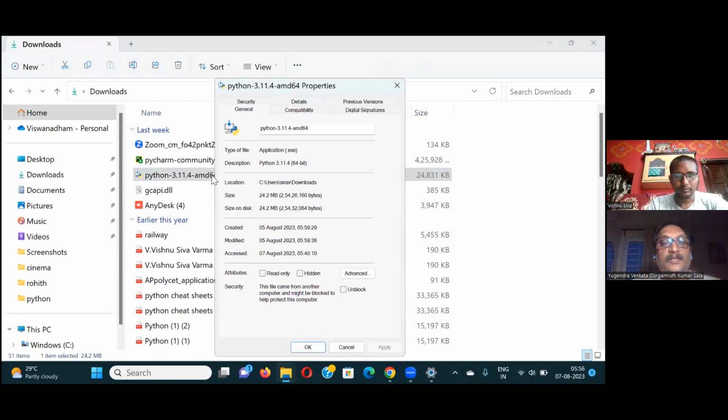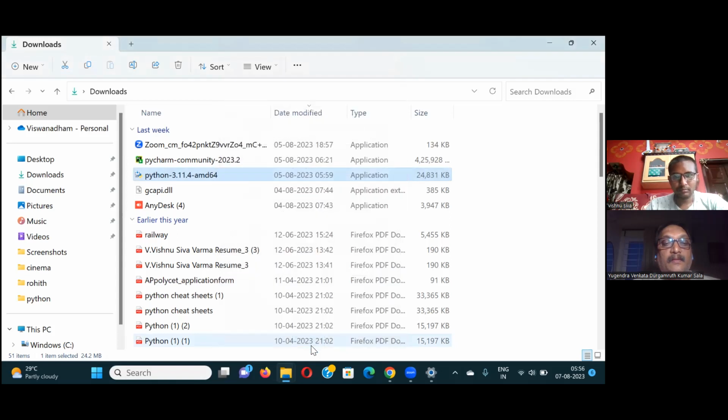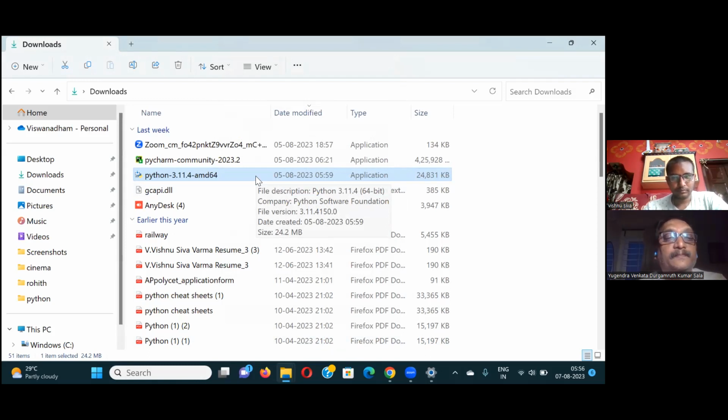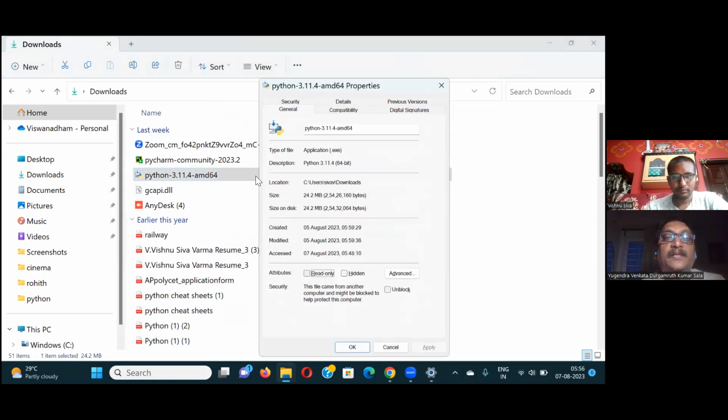Properties comes. Why is it opening properties? Then, you have selected that file, correct? Don't use mouse. The file is selected, correct? Now press enter. Can you press enter? It's still opening properties. There is some problem. A mistake is happening.